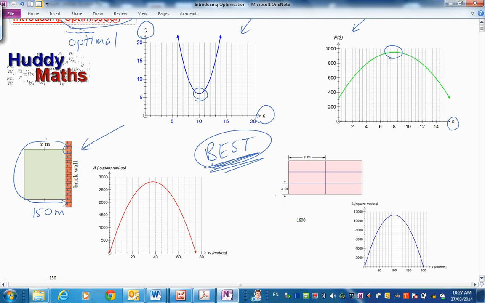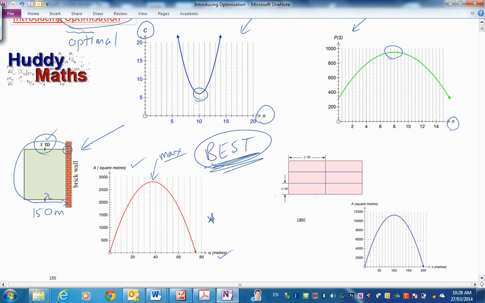Okay, so we'll say we've introduced x and x here, and if we drew a graph of the value of the area, here it is over here, in square metres for various widths, w metres, well we're going to use x here, then what would we want? We want perhaps a maximum area enclosed. The best solution to this problem, the optimal solution, optimisation, all that stuff, would be that value there, which would be a maximum area. You're starting to get it.